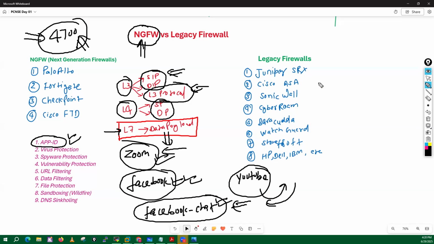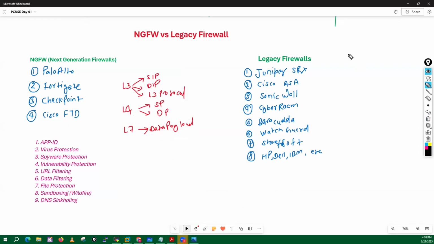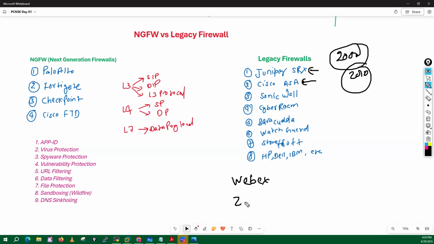Guys, somewhere between 2000 and 2010, when we used to have a Juniper SRX or Cisco ASA in most organizations, how did they control the traffic? Let's suppose they wanted to allow WebEx traffic, or block WebEx traffic or Zoom traffic.